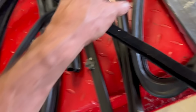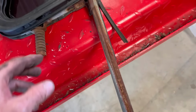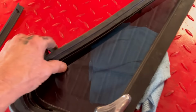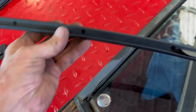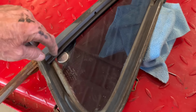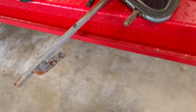This here has to go through that hole in the center right there. See that hole? So this basically sets in there like that. So you can't put the rubber in there without removing the window. Put the rubber in. Then you have this piece right here. On this side of the window, this piece right here, we'll have to grind. Once we get this out, there's some rivets behind that felt there. And then we will have to remove this piece here. And then you can see the spots where it goes in there like this, I believe. I have to look at it closely. And then we'll get that piece in first, get this in there, pop rivet this in, put the port window back in. And then basically we're done with that part.